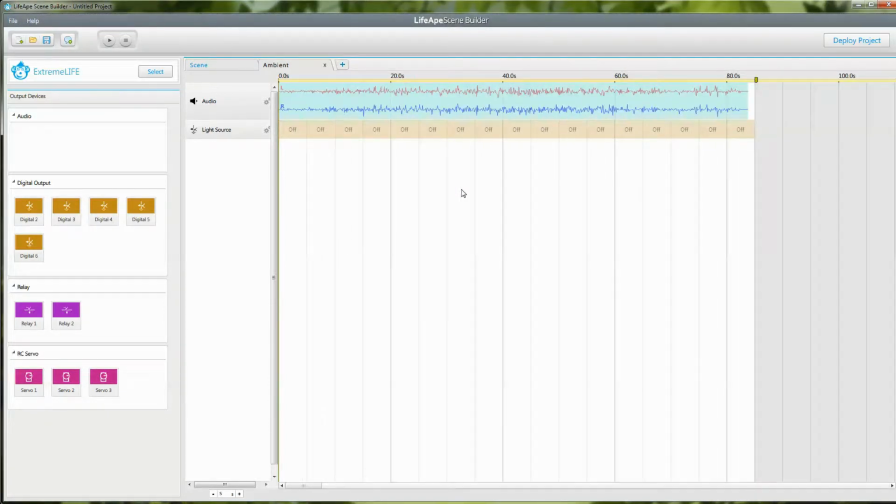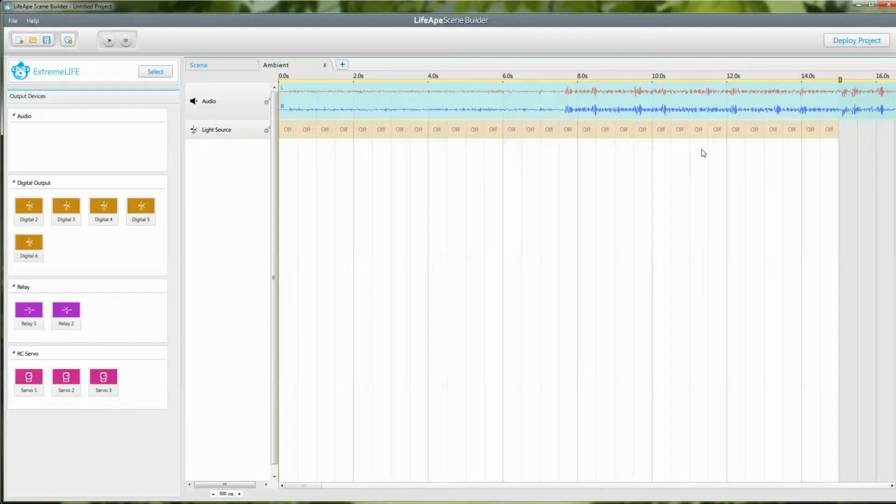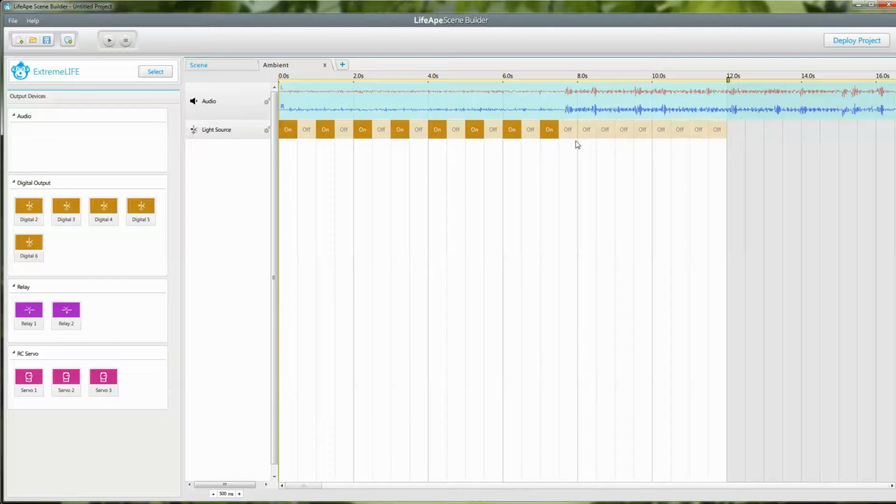The last thing I'm going to do is, since I feel like this audio track is a little bit too long for the demonstration, I'm going to shorten the timeline duration. And we'll just make this 12 seconds. And I'm just going to create a simple little flashing pattern for the light source while the ambient music is playing.